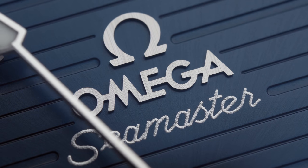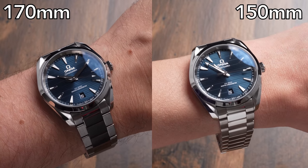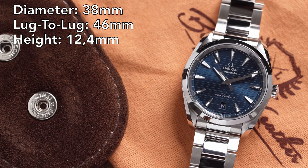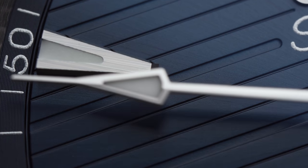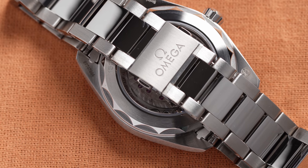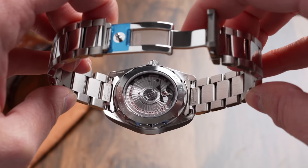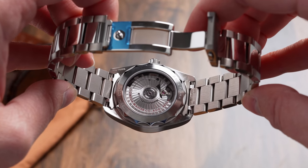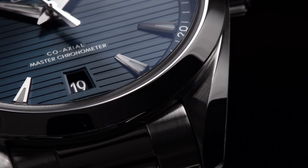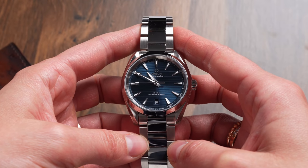Many might say that the Aqua Terra is Omega's answer to Rolex's Datejust, though the Aqua Terra really is a watch with a self-contained design and history. Omega offers a much bigger size of the Aqua Terra, but the 38mm version looks just as nice as its bigger counterpart. We've got the teak pattern on the dial, reminiscent of a wooden deck on a yacht, the wavy pattern on the side of the case back to remind us of the waves, as the Aqua Terra is part of the Seamaster collection. Inside beats Omega's in-house coaxial calibre 8800 — super precise and entirely anti-magnetic. Water-resistant up to 150 meters, the Aqua Terra starts at around 5,300 euros, making it circa 1,000 euros less expensive than similar Rolex models.